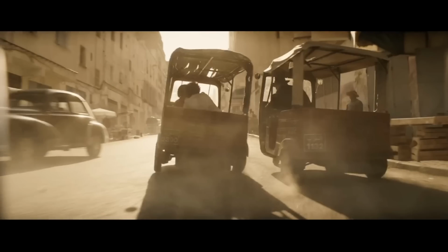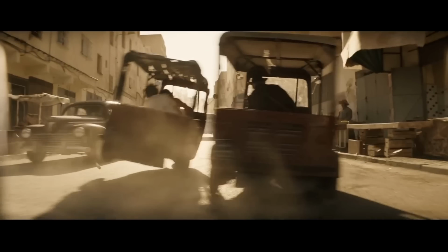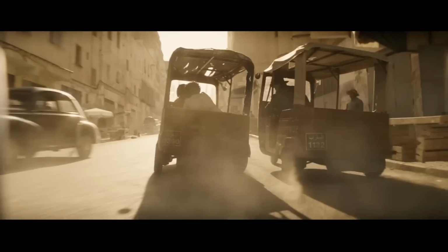I'm sure, Andreas, I completely butchered that. Like, is that how you say that? That's not far off. Yeah, you can see right here on this frame, there's Arabic on the back of that black license plate with numbers. This is a pretty classic Moroccan license plate, black with Arabic, and you can pretty clearly see that the Arabic does say Al-Maghrib, which is not a proper pronunciation either, but it does mean Morocco.